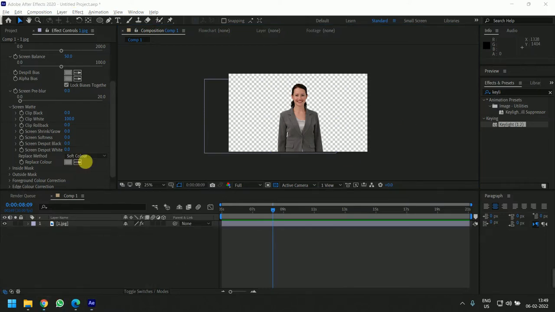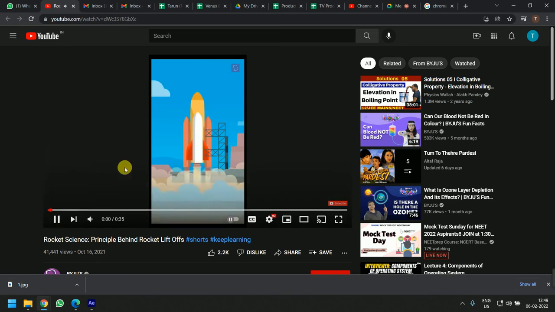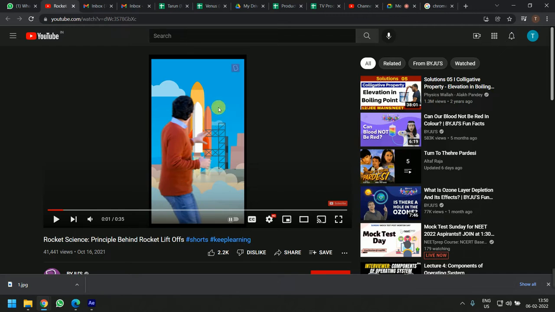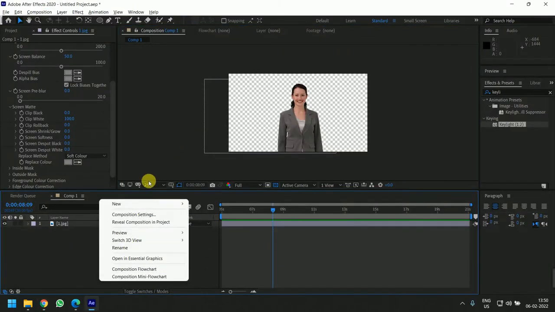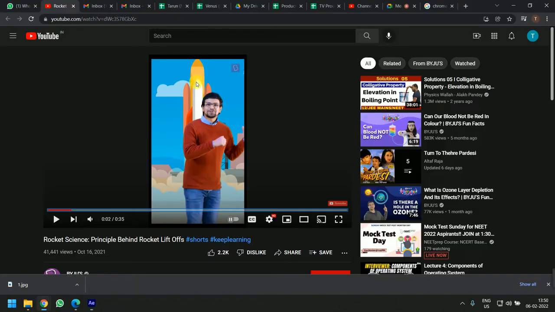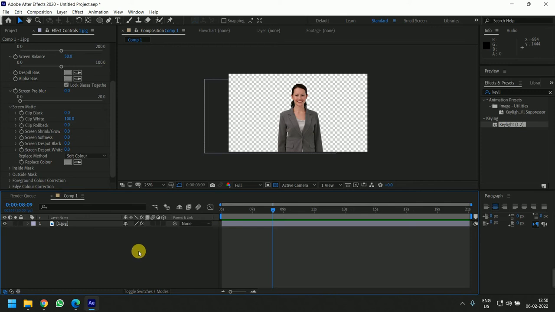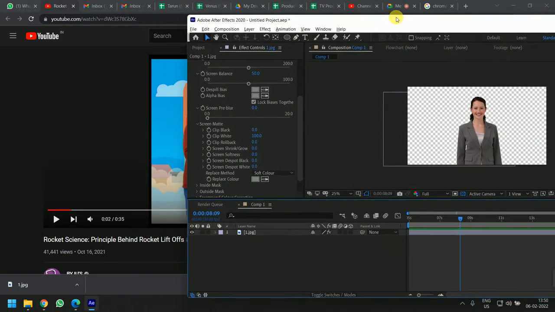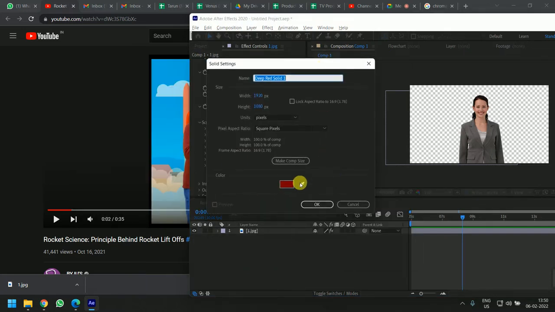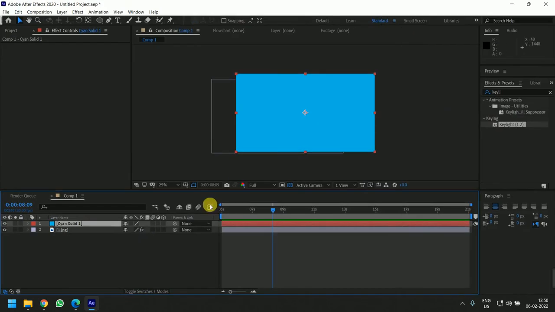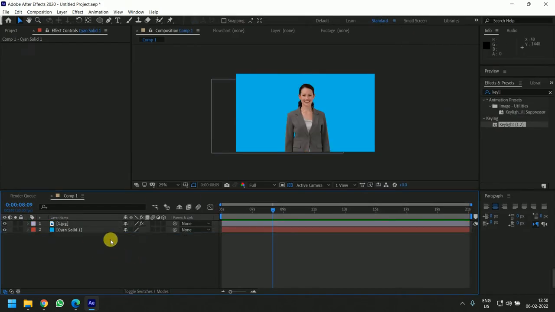Now I can go through it first. See this. The character is placed, which we downloaded from the internet, and the next one is the spaceship, right? And the background color. Now I have to create a solid and pick the background color of the property. I'll just take a screenshot, right click, pick the color, the same color as the property. Now I have to shift it to the background, right? It is very easy.